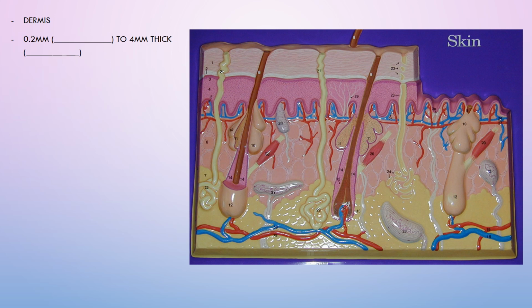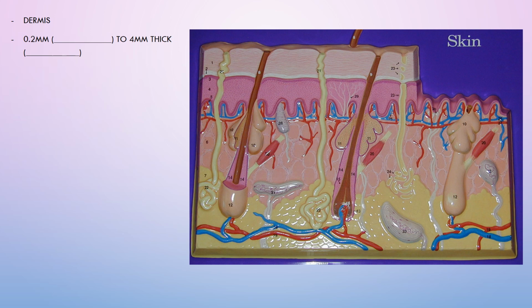Now, if I were to ask what comes out of this, what is secreted by it? Well, what comes out of a sebaceous gland? Sebaceous glands are named sebaceous gland because of sebum, S-E-B-U-M. But what does that translate to? It means that it's oil. So where you see number 10 and number 11, that's commonly referred to as an oil gland. But you're not going to call it an oil gland in here. You're going to call it a sebaceous gland. All right. Number 11 shows you the longitudinal section of it.